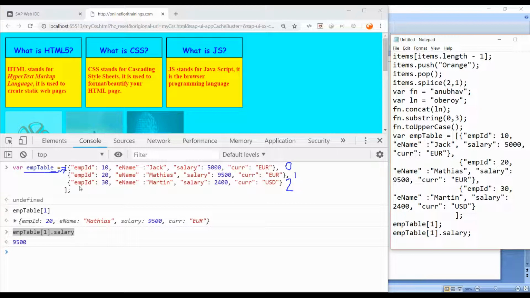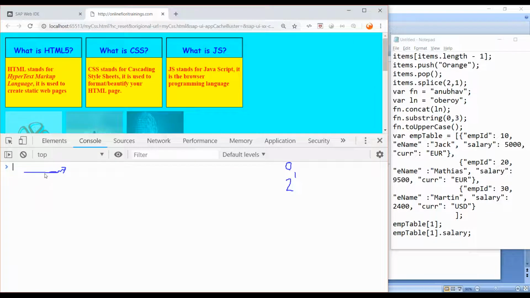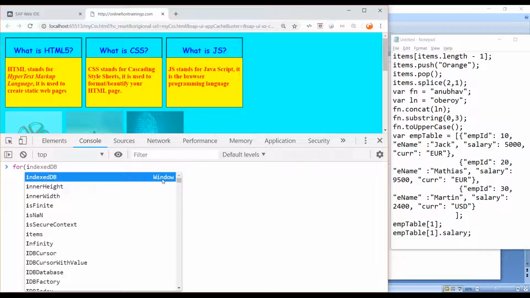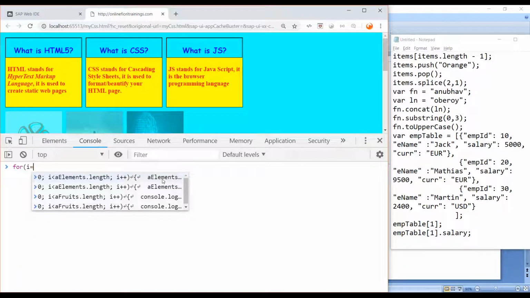So now if I want to loop over all the data and print everything, I can do that. I can use a loop in JavaScript. So I can say for loop. It's like C programming, you used to do loops, right? i equals 0.